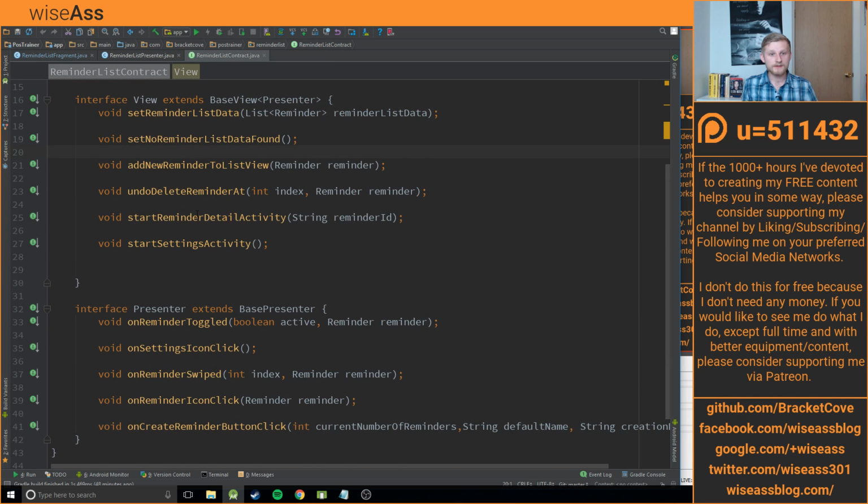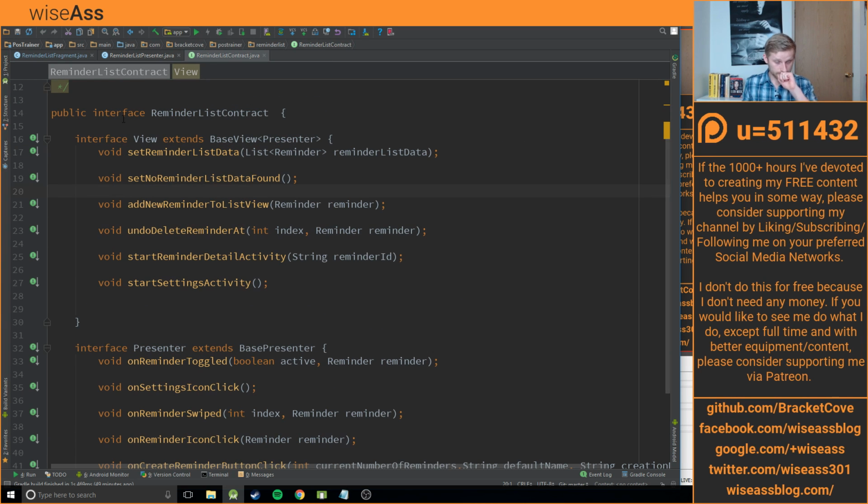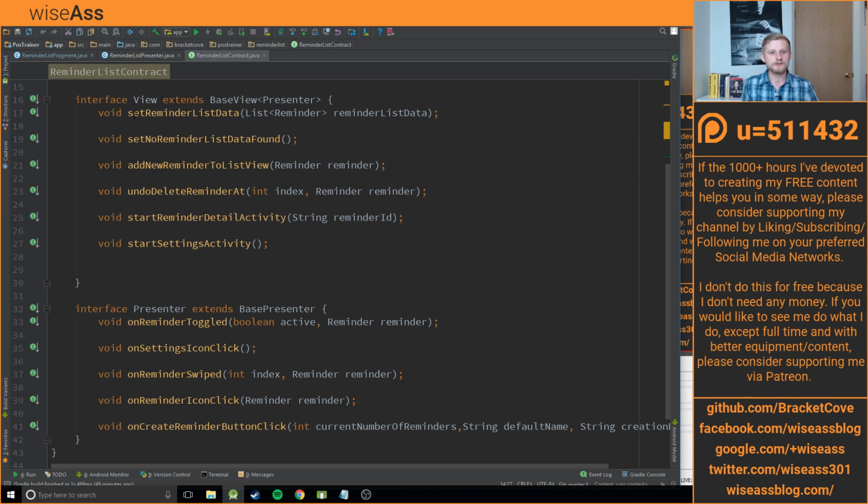As you can see in this class, we have the parent interface, which has two child interfaces. The first child interface is the view, unsurprisingly, and the second interface is the presenter.